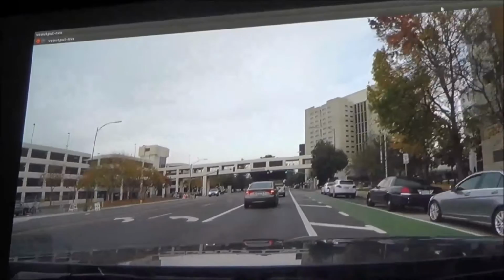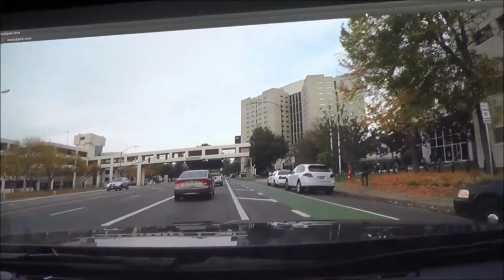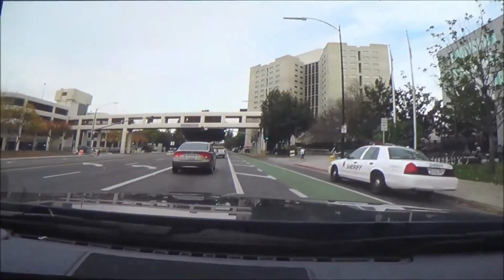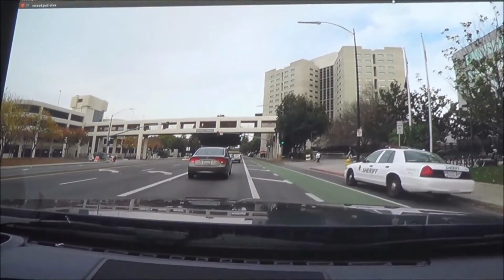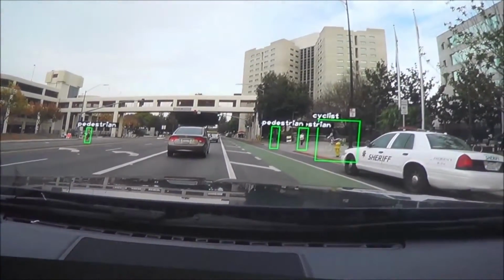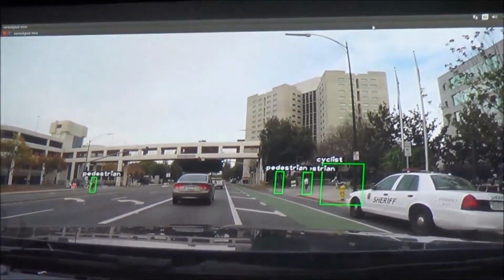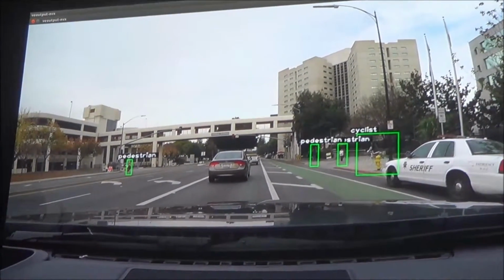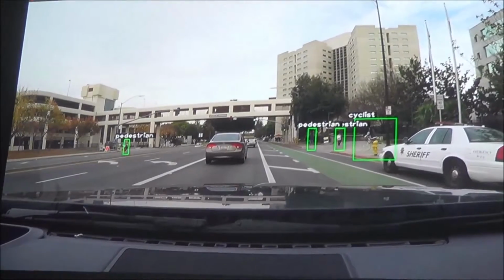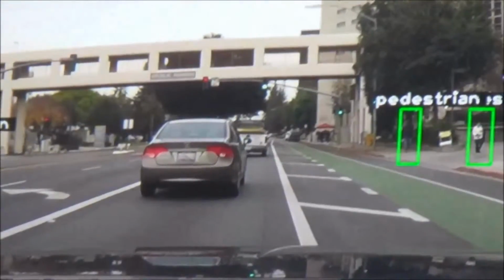The more difficult ones, as Jensen mentioned, are occluded pedestrians. So if you notice, behind that police car, there's a partially occluded pedestrian. And it turns out it's actually a bicyclist. So we see occlusion, we can't see the bicycle, and so we tag it as a pedestrian. And then as soon as we can see the bicycle, it gets redetected and reclassified as a cyclist.